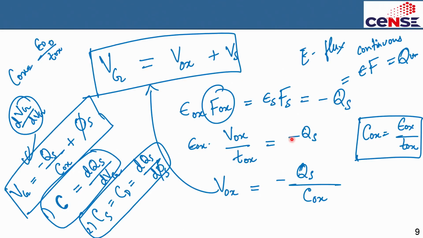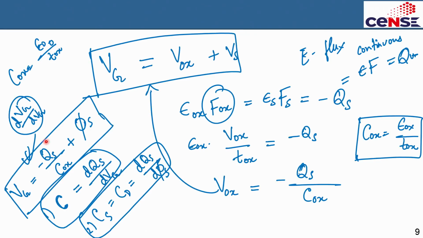If you look at this equation again, I told you this is the voltage that drops on the oxide, this is the voltage that drops on the semiconductor. I told you that electric flux has to be continuous across the oxide and the semiconductor interface, and that will be equal to the total depletion charge that is there. If you do some simple math with these conditions that I have written down here, then you will essentially get the capacitance equation eventually.